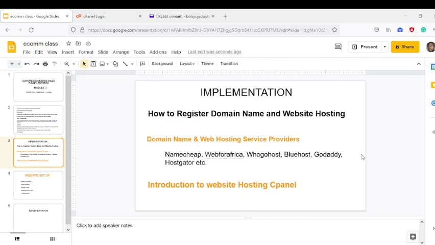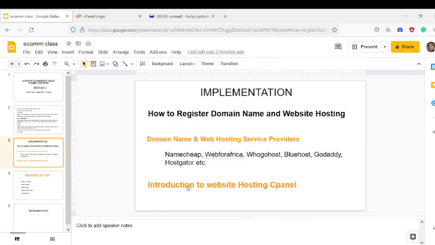You remember I told you after you've done the domain registration and you've paid for your hosting, the hosting provider will send you an email containing your domain name and hosting details or hosting configuration. Right in that email, you're going to have your username and a password for your domain name and for your hosting. So that is it.